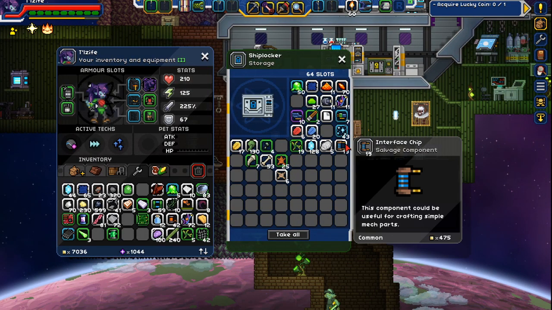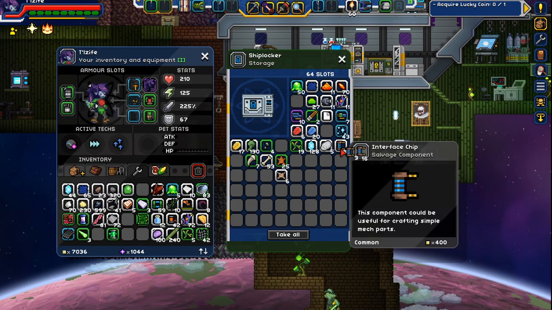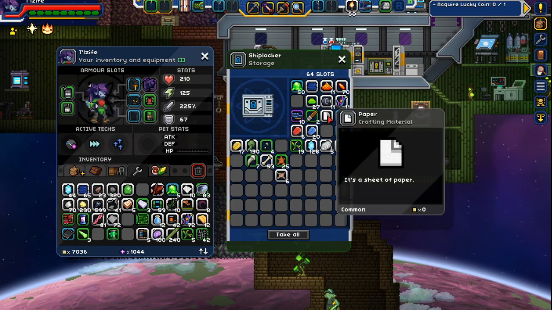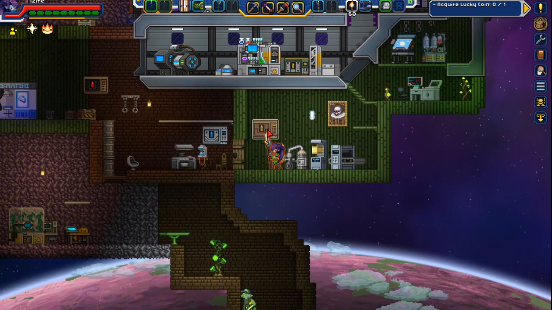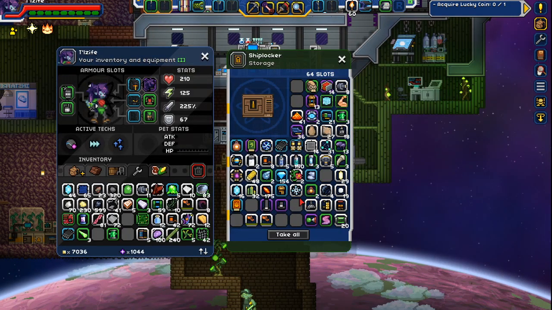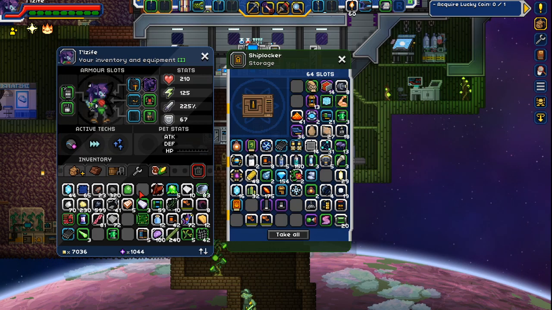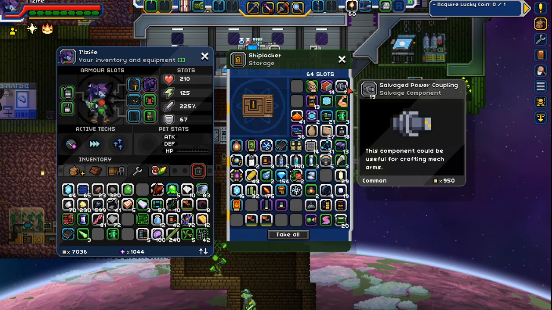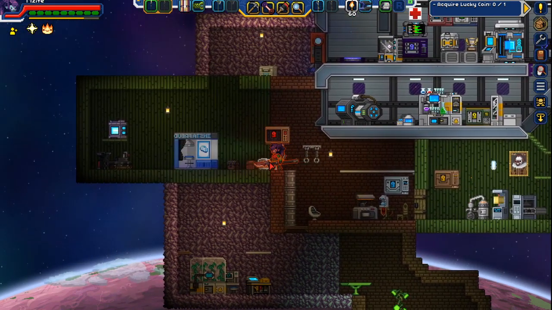Let's see here. There we are. 5 interface chips. I do not have enough power couplings. Or at least here I don't have enough power couplings, because that's 11. I need 14. And quick answer to whether I have any or not. I do. I see it right there, and I'm gonna withdraw all of them. Good. So now for that 20 Durasteel.